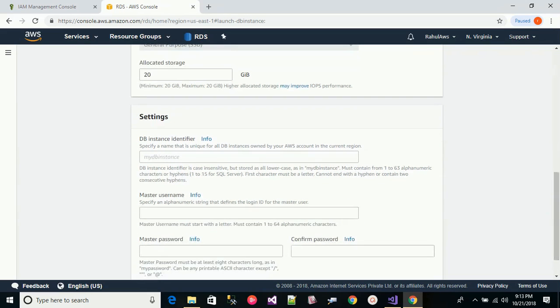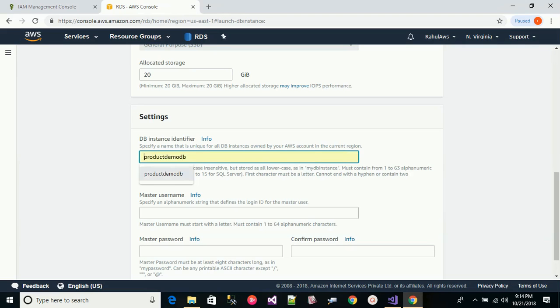The next setting, we need to provide an identifier to this particular SQL Server DB instance we are going to create, and this needs to be unique. If you have 10 different SQL Server instances or any other database instances, you need to have a unique identifier for each and every one.